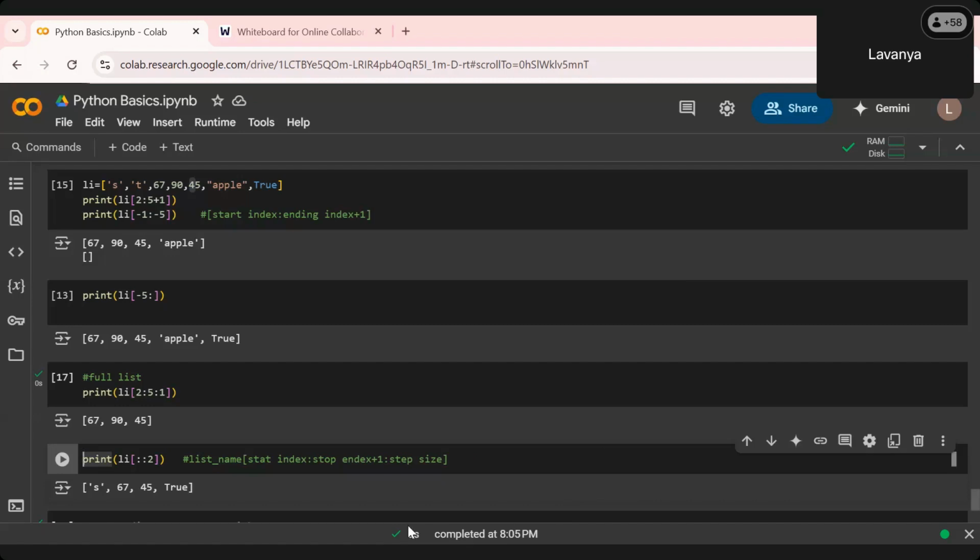Now Arif, if I want from the start, I can write it like this. I cannot pass the starting index. But it has not skipped by one.